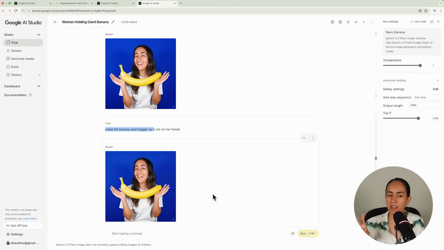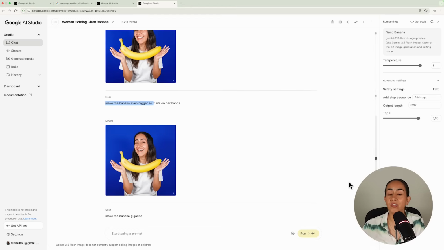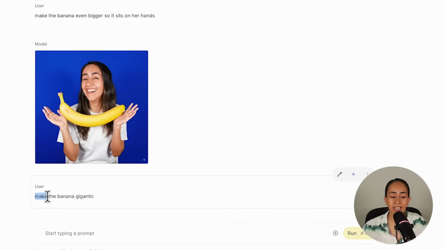This is something that I found again and again with Nano Banana. Sometimes I was asking for something and I was getting back exactly the same image with no alterations. So you just need to be patient and continue asking. Maybe you will need to reframe whatever you are asking, so maybe change the prompt. In this case, I asked, make the banana gigantic.